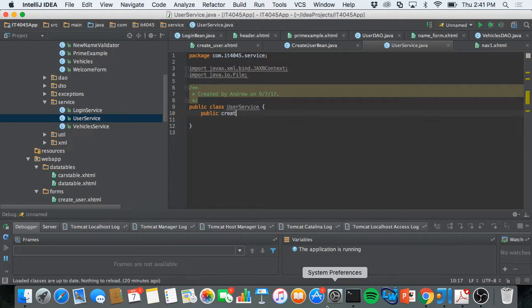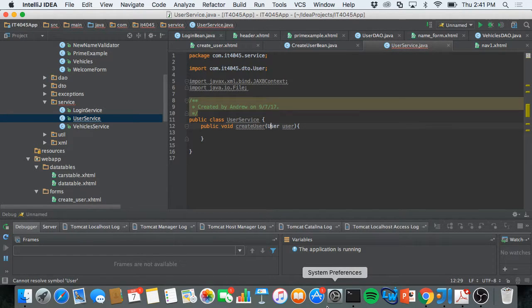So we'll say public void create user, user. So inside of this class, now I want to call the DAO class, so my user DAO.